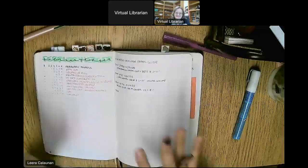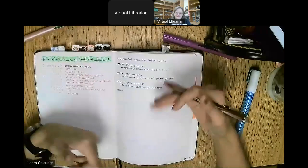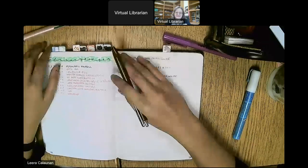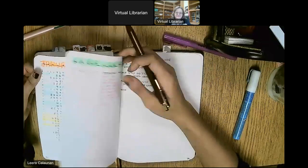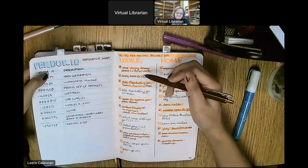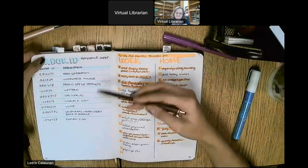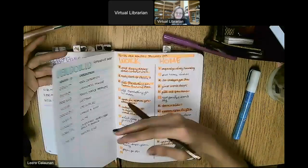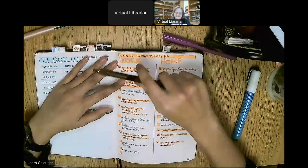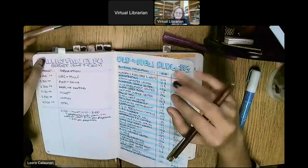I also keep track of budget stuff as well. A lot of people have a separate binder entirely for it, but for me personally, I include budget things. For example, this one is for what subscriptions I'm currently paying for, and how that deducts. You can also put in your work things as well. Oh yeah, and this is one of the dailies that I did, work and home, things I need to do and complete. But you can also put work stuff, like this reference sheet for me personally, because sometimes I'm away from my desk, but I need to give a reference because I'm in a meeting somewhere else on campus, like what vendor was this used for.